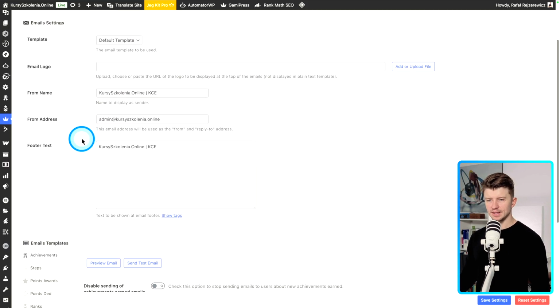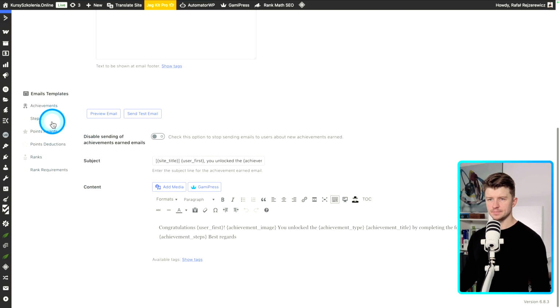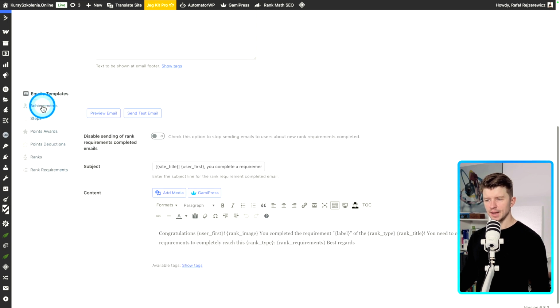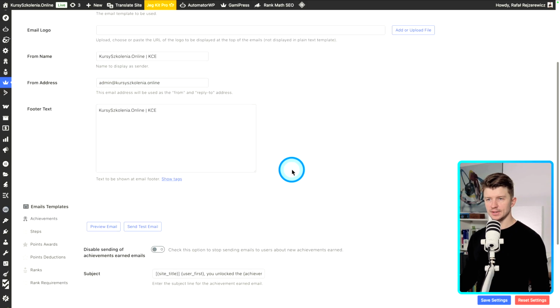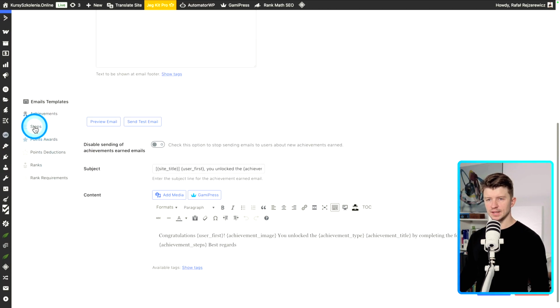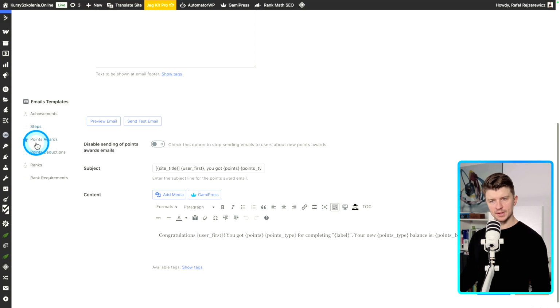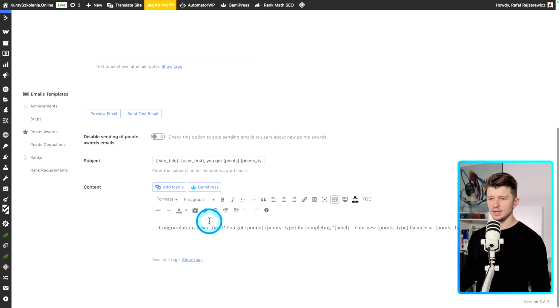You have email settings and email templates. So you can actually send these types of emails from your SMTP server connected to, of course, your domain. So then these are these kinds of official emails that you can just send. For example, somebody achieved a certain amount of points, and you can create this subject and the body of the email. So then, for example, if they achieve a specific rank, they will receive that email automatically.